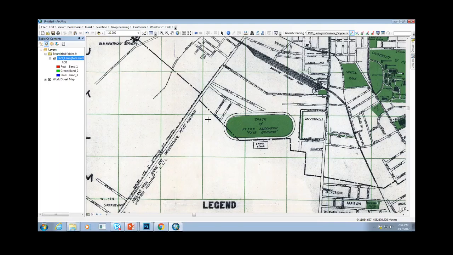And then what you want to do is find the corresponding spot on your base map. So it looks like you're going to need to zoom out. And then typically what I do is I use this just to make it a little faster to find your way around. Okay. And then once I find that spot, then I just click. Yep. You should be able to click on top of it. Thank you.